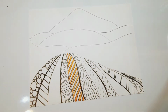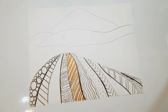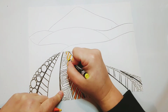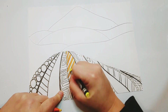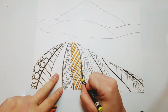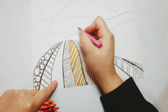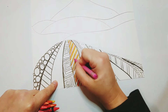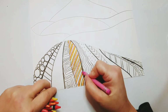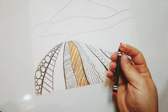Right now we are concentrating on the first section, and this may be all we get done for this week, and then we'll finish more next week. So please don't rush through this project. Take your time. If you're still drawing your lines, that's fine too. If you move on to color, that's great. Now, you can use your crayons, color pencils, or markers, or you can use all 3 at the same time, depending on how you want your project to look.